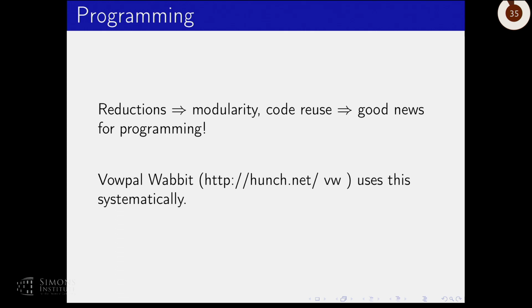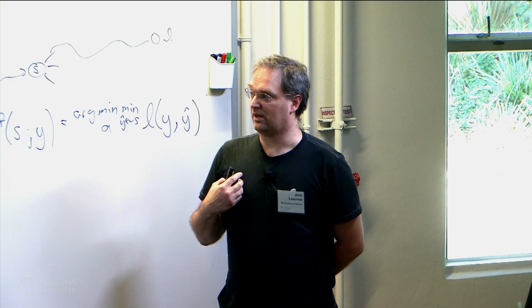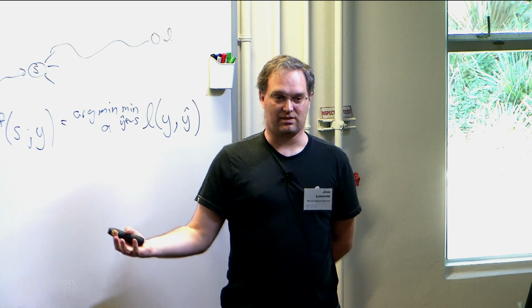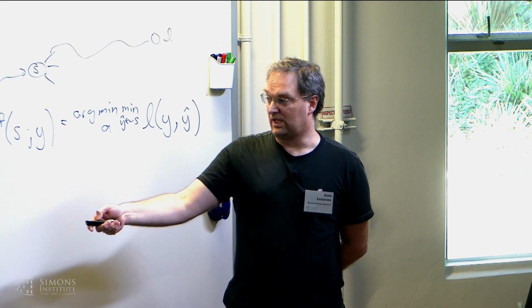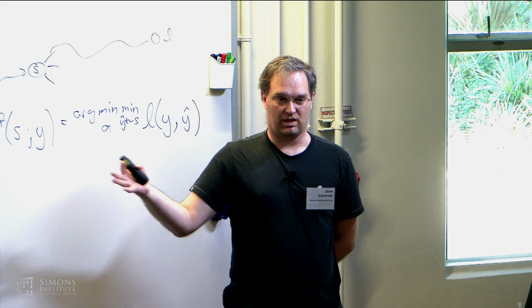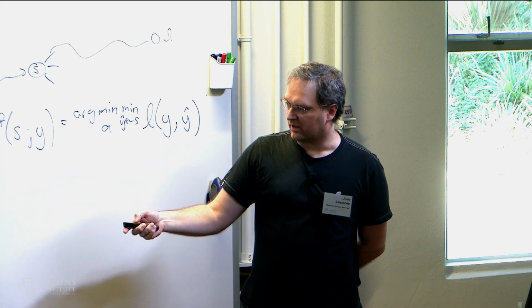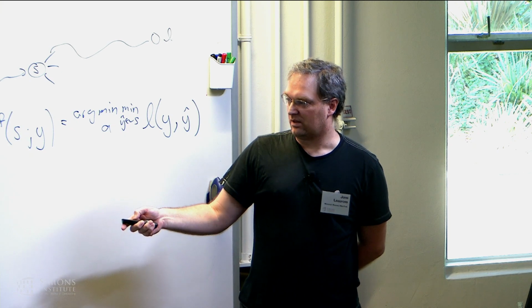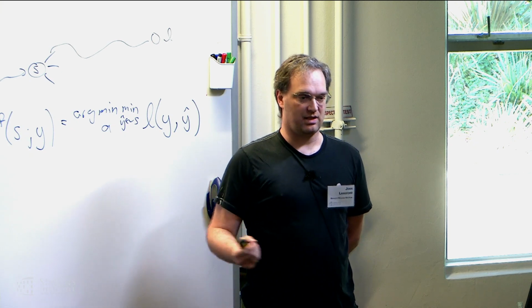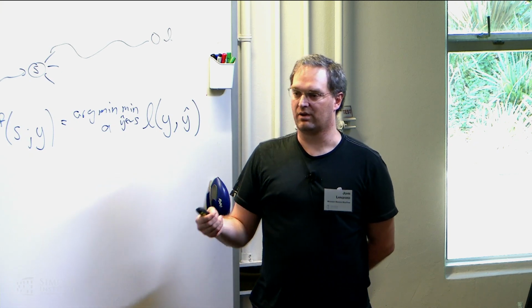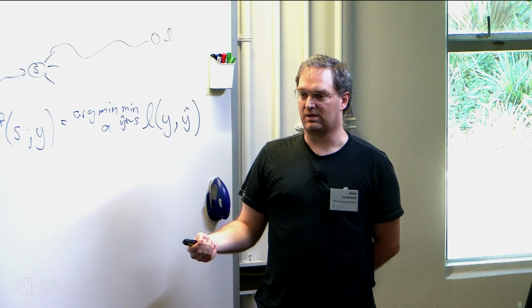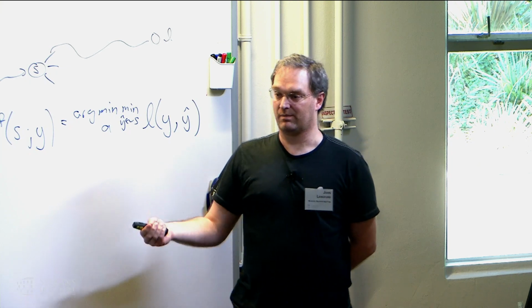Okay, so reductions obviously are very good for programming because reductions imply modularity and they imply code reuse. This is exactly the kinds of things that you want in VW, which is an online learning project. It should be a tilde. Reductions are used all over the place, and it's the default way to compose different algorithms, which means that VW ends up being able to solve a lot of different problems.